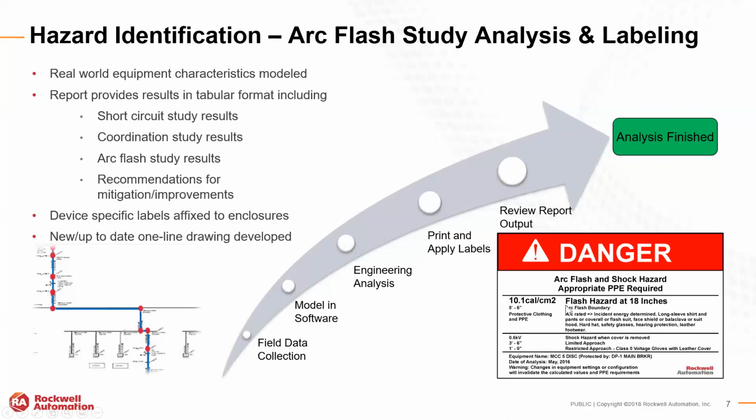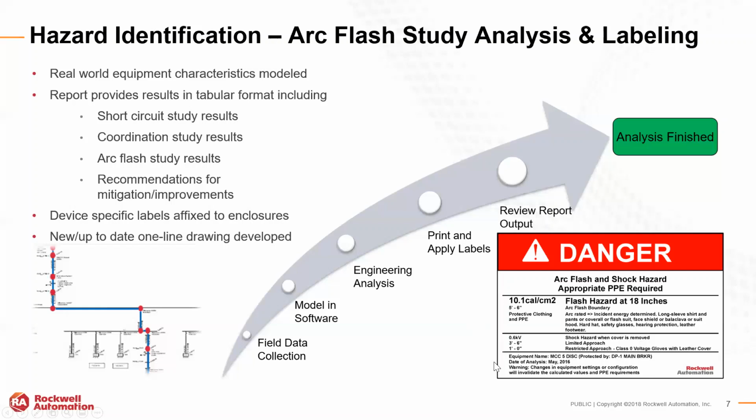And this label is going to be what your qualified personnel use, like I mentioned before, to understand what PPE requirements apply if this piece of equipment is going to be serviced while energized. Also, it's going to define various approach boundaries, which are important to know. So maybe physical barriers can be set up, things of that nature, to keep general personnel or unqualified personnel out of a potential hazard area when energized work is taking place.